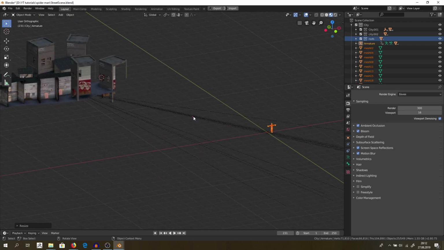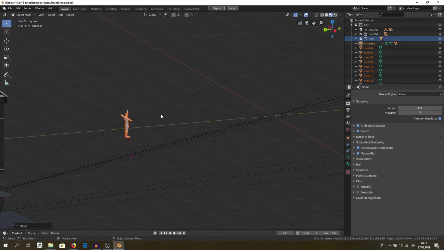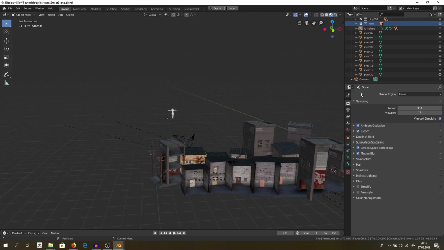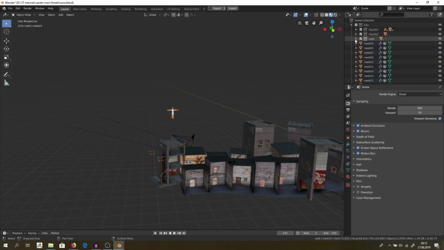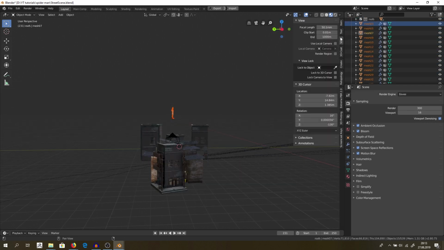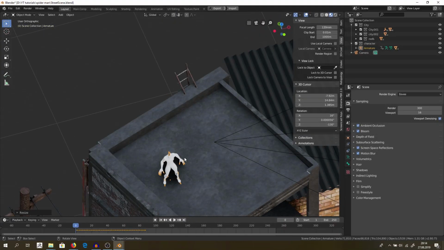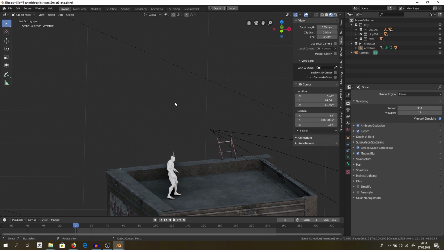So let's ignore this pink thing and move our dear Spidey boy somewhere where we will be able to find it. Alright, that's great. We can move all that into a new collection to have it look like we are working professionally. So let's call it character and move it in there. Let's get it down to have the right proportions. That should work. And now we need to import the other animation.